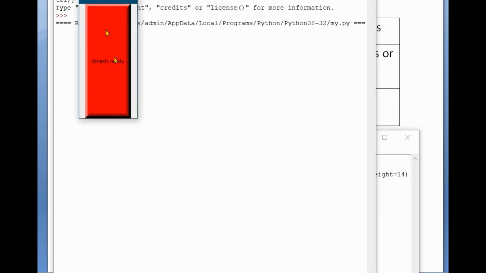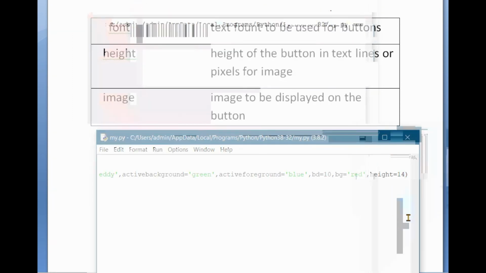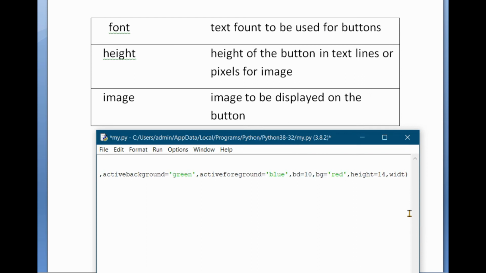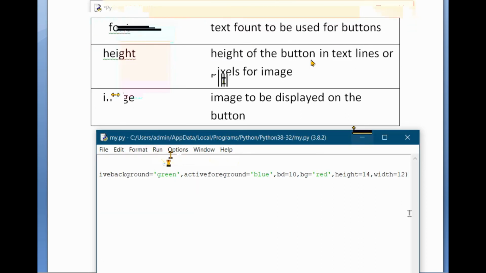Here you can see the height, and similarly width also will be there. Width equal to 12, and run. Width also increased.